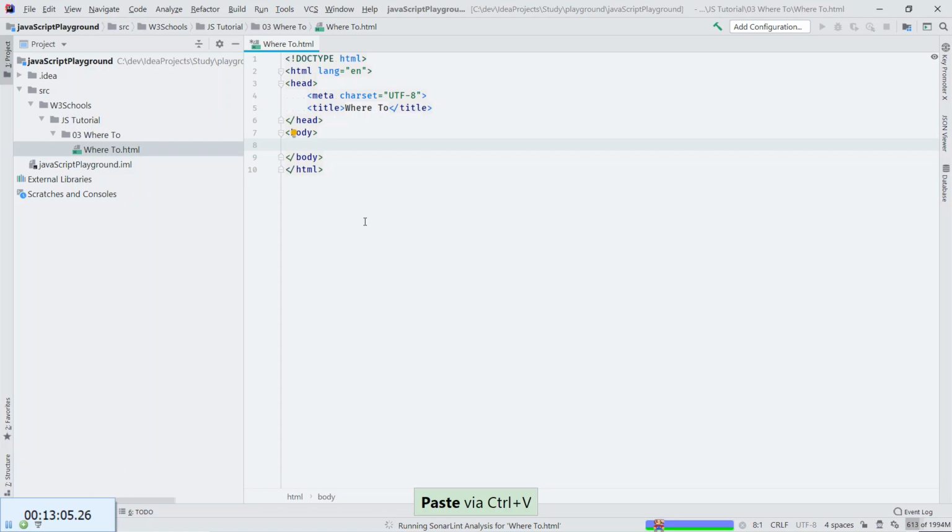And here we'll be talking about where to put the JavaScript code. So there are 3 possibilities, I believe. I think.